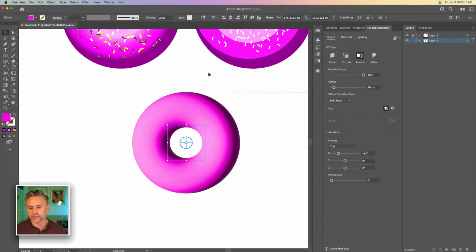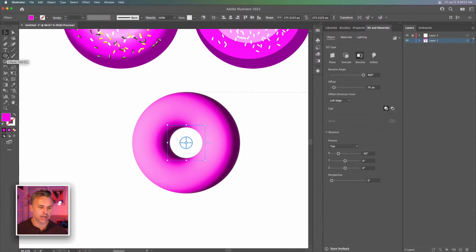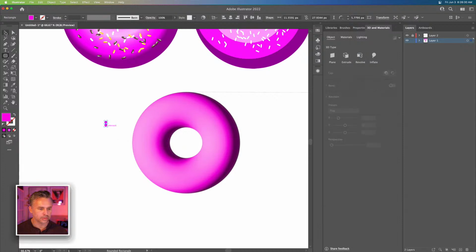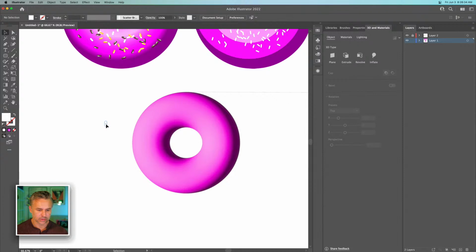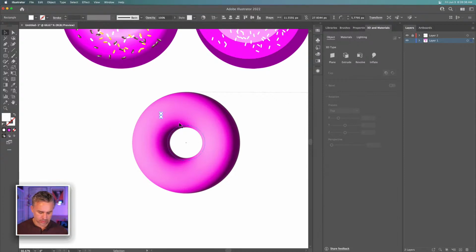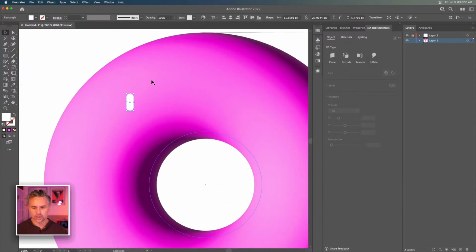And then we could add more sprinkles, because what I was also thinking is, we could make a 3D sprinkle, which I'm doing right now. By going in here, we could extrude it, but I was actually going to inflate it.